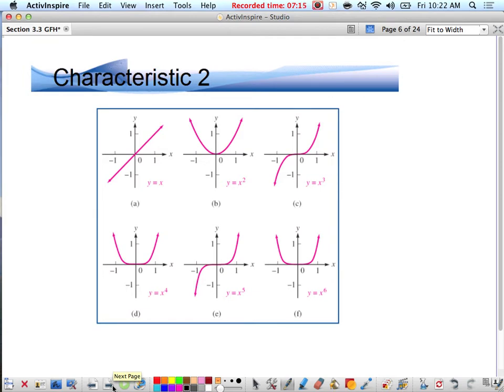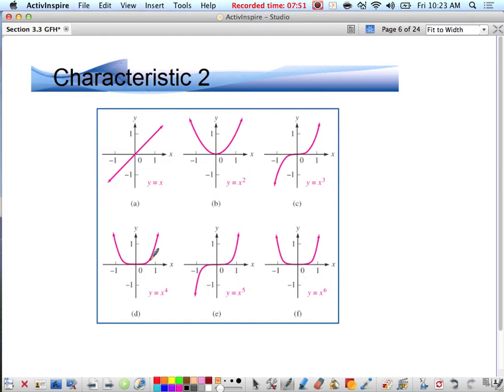These are just the very basic x to the 1 through x to the 6th. Just let you look at them. Y equals x is just a line. Y equals x squared is just that parabola. Now let's look at x to the 4th. If you just have y equals 1x to the 4th, it's the same as a parabola, but it's flatter in the middle. But the ends of it are a little steeper. So that's kind of neat. X to the 6th is the same way, but even flatter through here. It hugs that axis for a lot longer before it shoots up. So they just get wider and steeper on the ends.